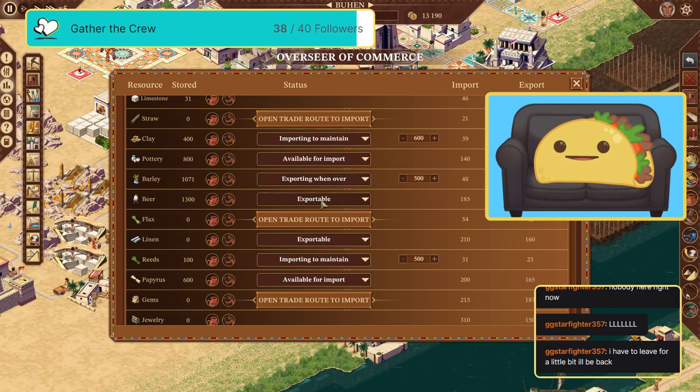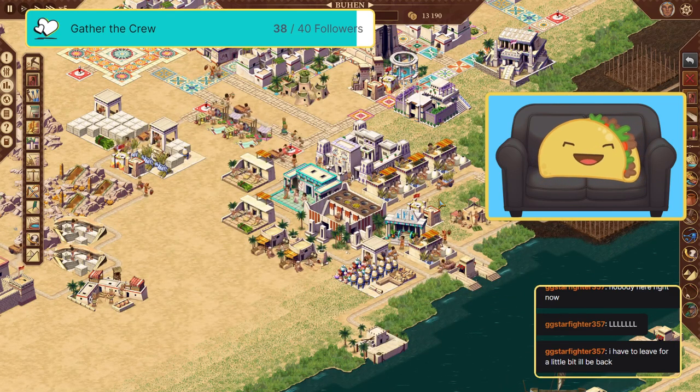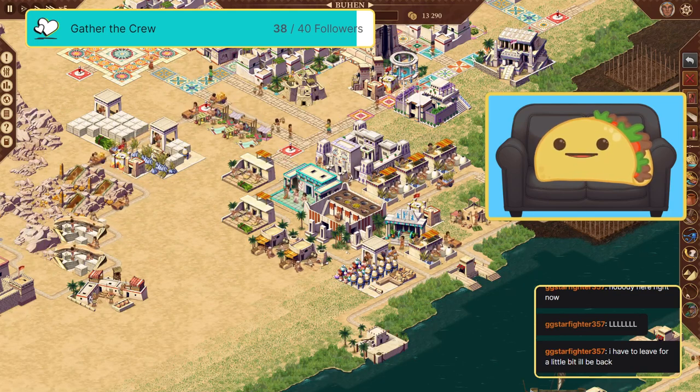Are we exporting beer? Oh, we can export beer. We'll export when we're over 1,500 or 2,000, though. That way, when we have to give a bunch of it to Pharaoh and stuff, we won't run out of it too soon.